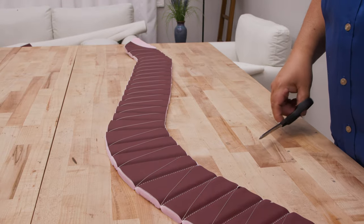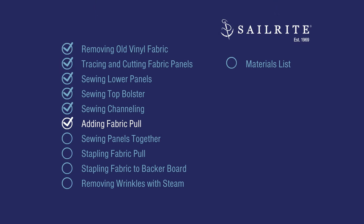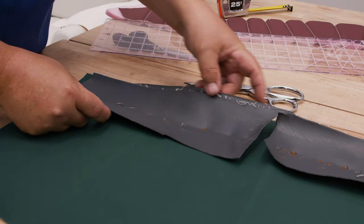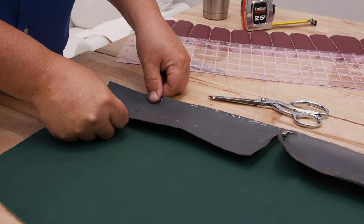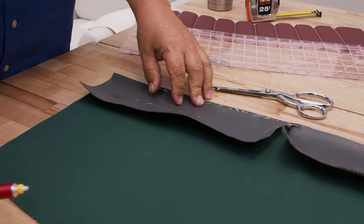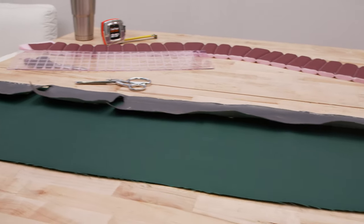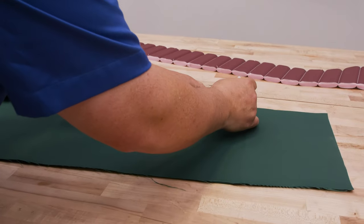When you have foam that's high and low, you need a fabric pole. That's what we're going to show you how to do next. Okay, we're going to make our fabric pole. We haven't done that yet. We're going to make it the same length as this one. So I just mashed it up to this edge, and I'll strike a line here.